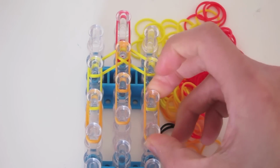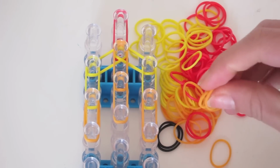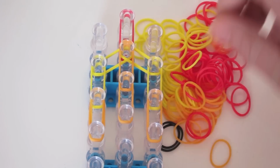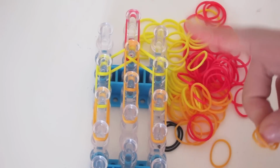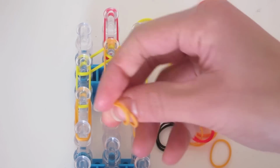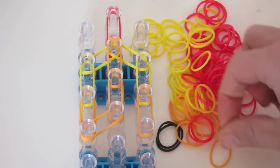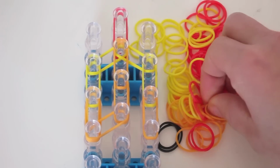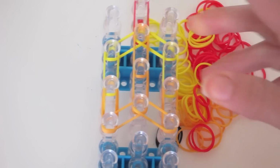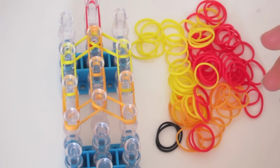Now this is the part where it looks kind of funny, but in the square set position it looks perfectly normal, so I literally just took this pin bar and slid it upwards during the square set position when I put the bands on, just to make it in the offset position for everyone who does not have a loom that can change this setting. So you're going to go upwards like that and do the same thing on the other side. Now her face won't turn out really deformed or anything looking like this. It'll look perfectly normal when we take it off the loom.